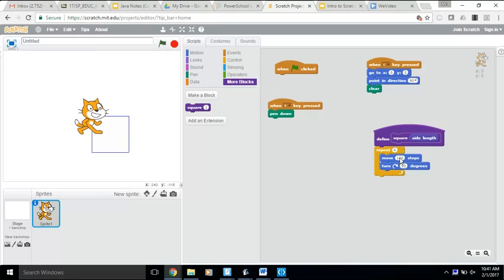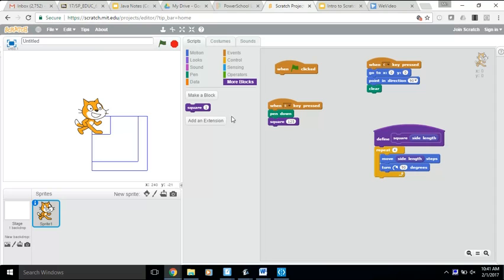And instead of moving 100 steps, we want it to be like a more generic side length. So now when we use this piece here, this will draw a square for us, but we can either make it maybe side length 50. So I'll hit C to clear and S to draw a square of side length 50. If we change this to 150 now, that'll draw one of side length 150. You can do 125.